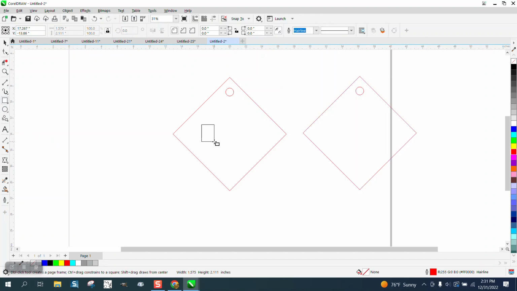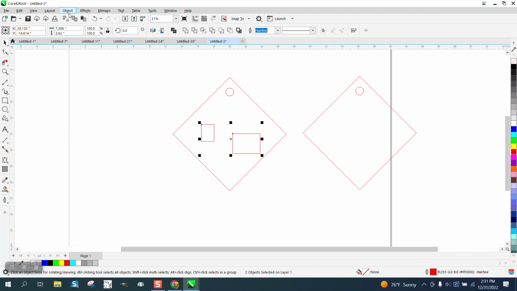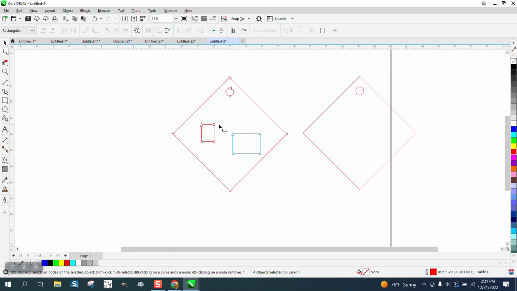So it doesn't matter how many items you have on your page. I need to convert these to a curve so the nodes will show up. If I select them and then hit the shape tool, now only one of them is blue. It's just not going to do multiple colors, but it's just letting you know. You'll find this a lot when you're working with nodes with text in the inside curve.